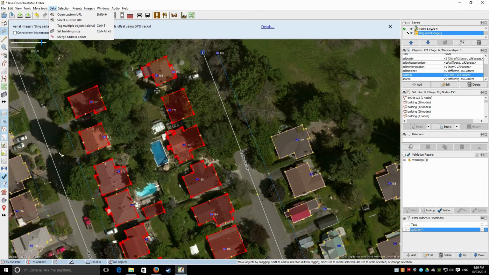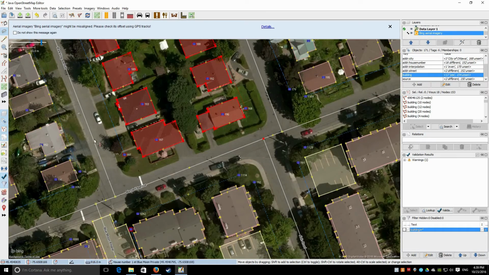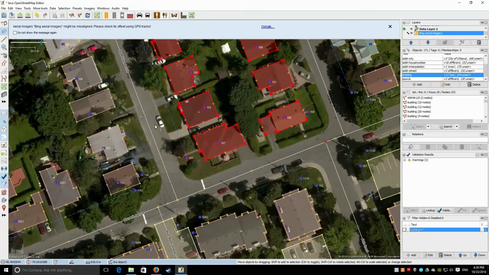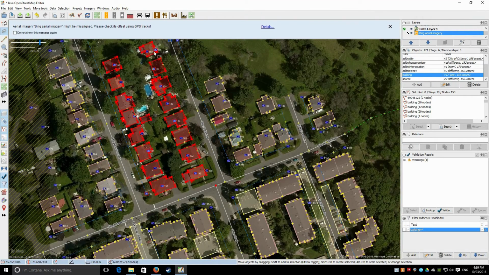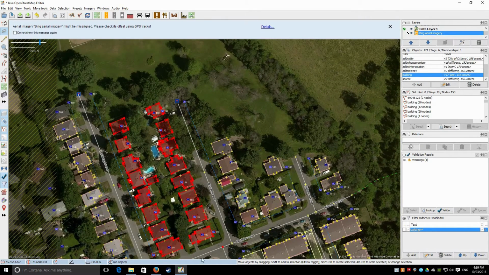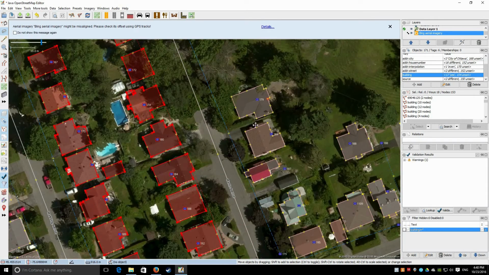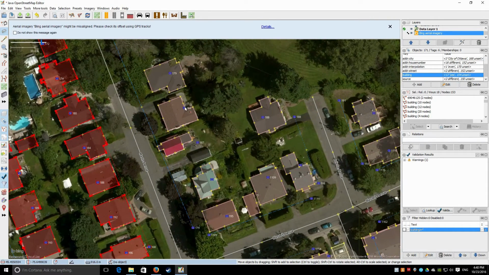Now, this is where moving the actual address nodes to the proper building footprint is important, because if you have only one address point within a building footprint, what that's going to do is automatically merge it down. And if it's, say, on a garage, it's going to merge it, unfortunately, to that garage. So that's the step you need to take to make sure that it's in the building and not in the backyard, sort of like this one.